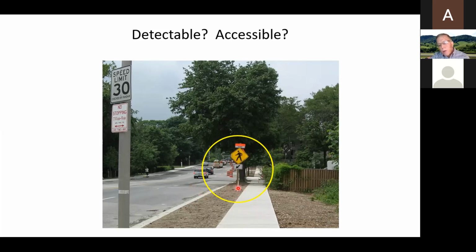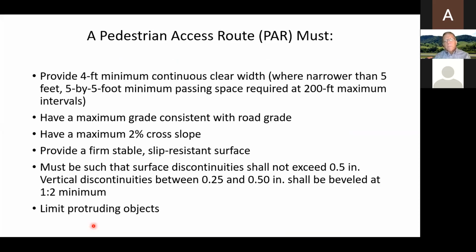Well, this bare earth is not an accessible surface. It might be traversable by a wheelchair today in this dry condition we see here, but when it gets wet or in the wintertime, the soil freezes and then thaws, that's not traversable. So this is not an accessible route. Also significantly, it does not appear to have a curb ramp here. So even if I could get to the edge of the curb, I'd not be able to go between the curb and the street. So lack of the ramp, the lack of a hard surface means this alternate route is not accessible either. And these are the sorts of things we'll talk about in the session today.